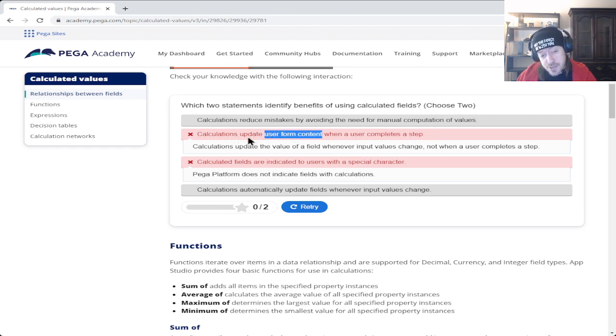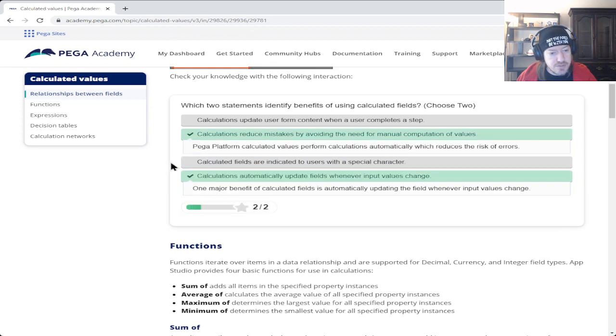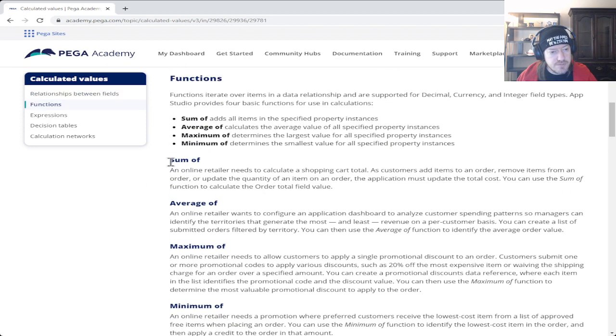So you're not necessarily updating the form content. Well, you are, but you're changing it to the next form or next view. So not really that useful in that particular case, right? So it just reduces mistakes and automatically updates fields. So there you go. All right.